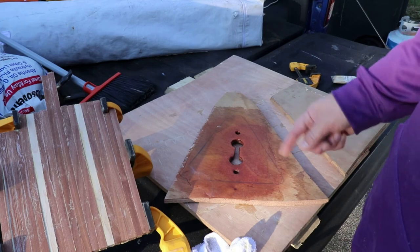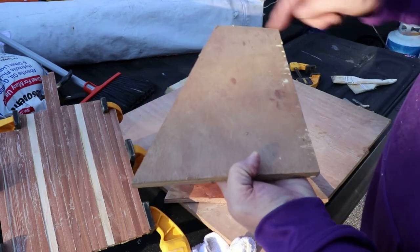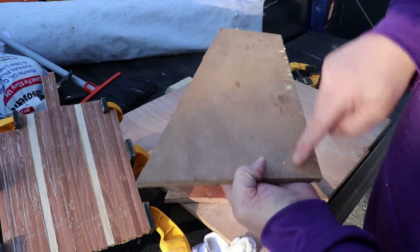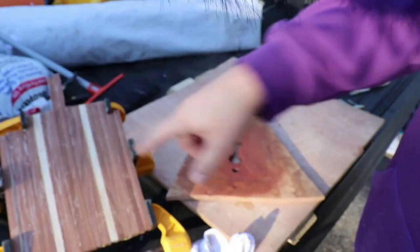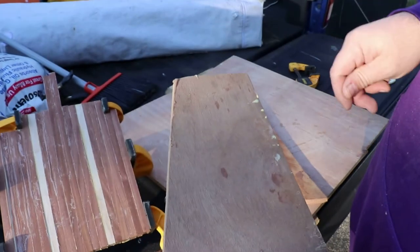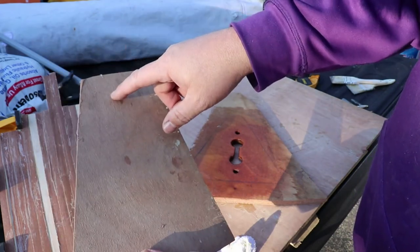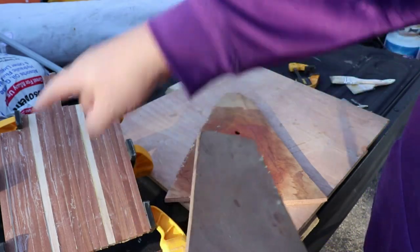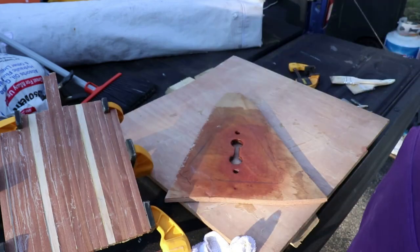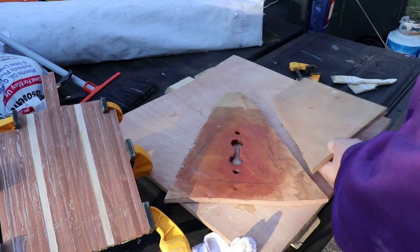But I'm using this to create the template for this. I'm going to take it inside, place it underneath the area I've already cut out, trace this out, cut it out, hot glue it to the bottom of this piece, and then use it for a template, and also use it to trace this out. And when it's glued together, I can take my router and use the edge of this, let the roller ride on it to chamfer or round over this piece. So that's my idea. That's what I'm going for.